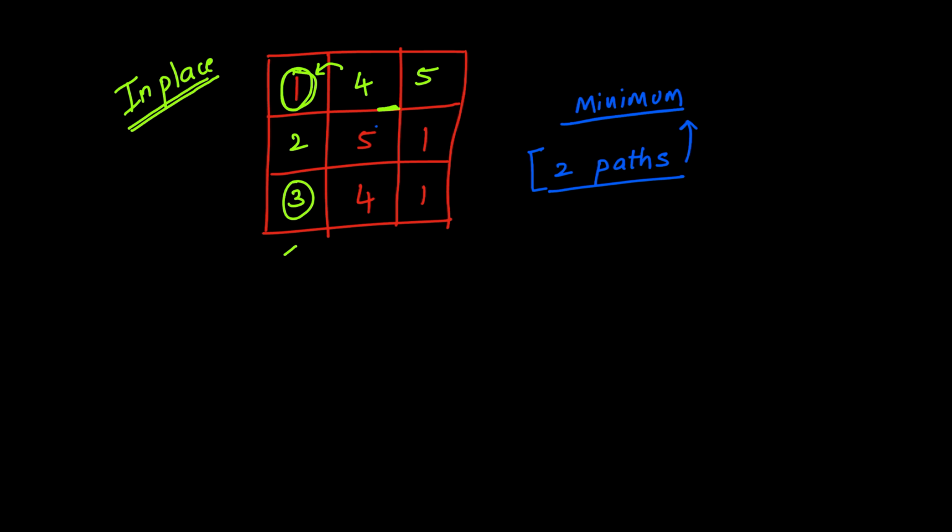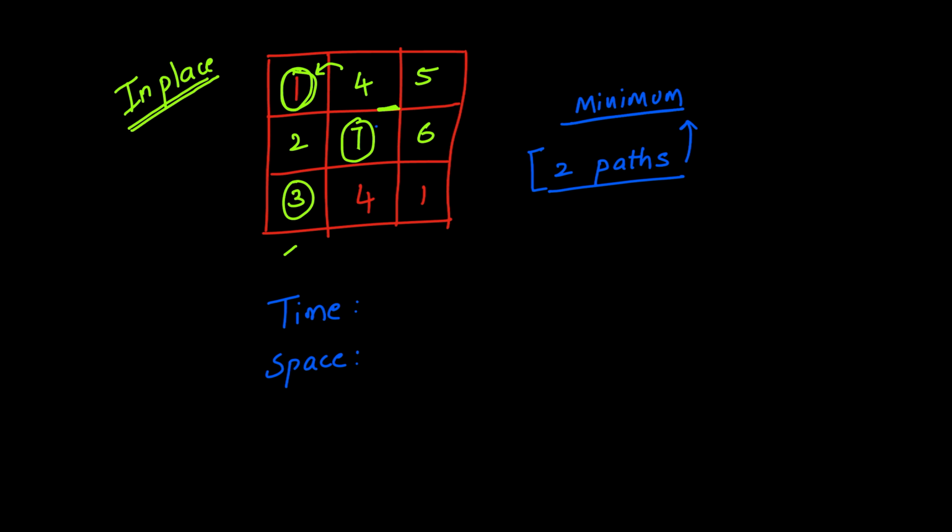The logic for the cells in the center is similar to what we discussed earlier. To get to cell 5, there are two options. One is from 4, which is above, and the other is from 2, which is on the left. As 2 is smaller, it makes more sense to use that to get to 5 instead of going via 4. With that path, the new value will be 2 plus 5, resulting in 7. The same logic will be applied to the remaining cells until we reach the last cell, that is our destination.